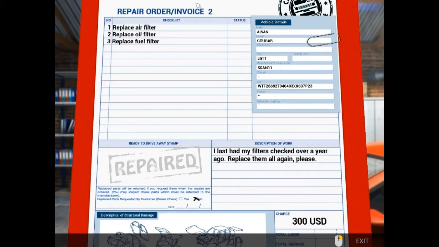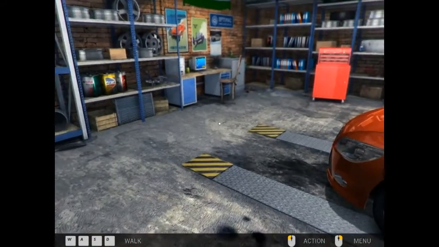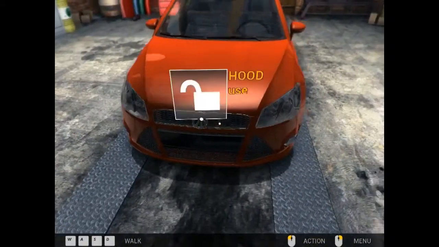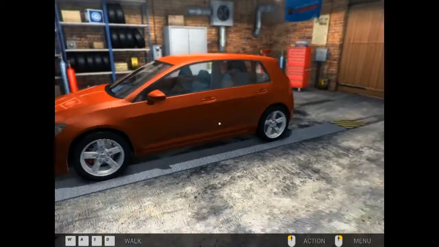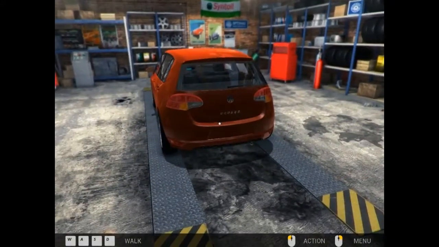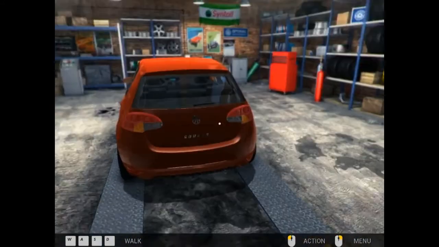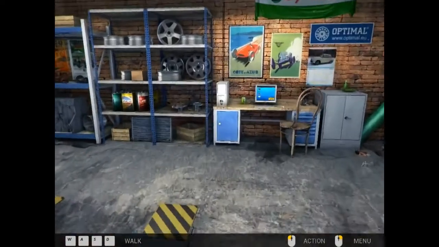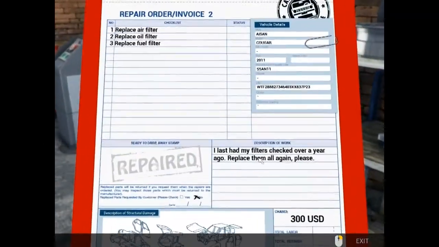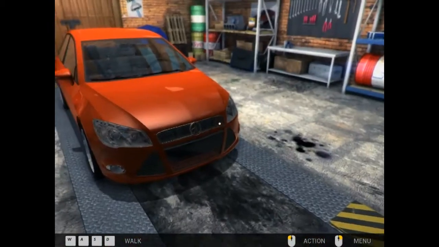So, replace air filter, replace oil filter, and replace fuel filter. And according to this, I'm getting $300 US, but that doesn't look like a United States car. If anything, it looks like an Audi A3 from the side, or like a Volkswagen Golf. Oh, it's a Cougar, Thunder Cougar Falcon Bird. So, what do we need to do? Oil filter, air filter, and fuel filter.